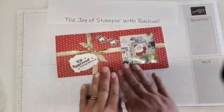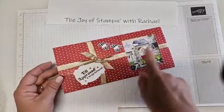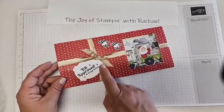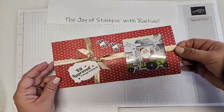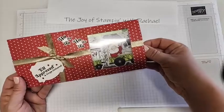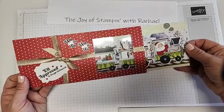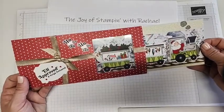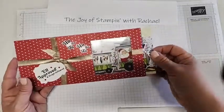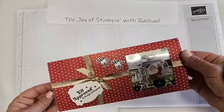It's more of a slimline design, so it's a little bit longer than traditional. It totally looks like a present by the way the ribbon has been placed on here. It says elf approved and sleigh delivered, ho ho ho. And then the really fun thing about this card, I stick my finger in here as I'm going to start to pull on the Santa, and sure enough, it becomes this really fun train ride design right here. It is so cool, and it just slides right back in. Isn't that amazing? I just love the way this one is interactive and playful.